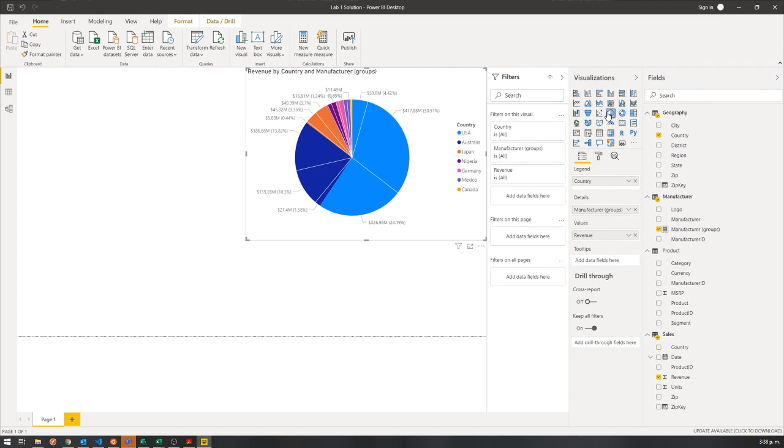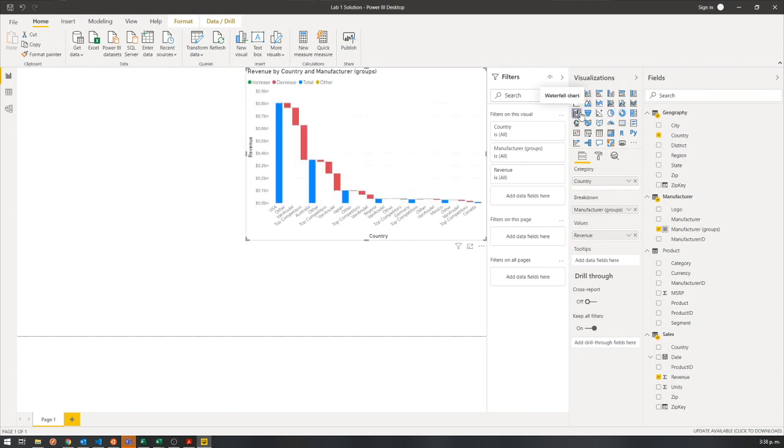Donut charts, pie charts, cluster charts, waterfall charts.